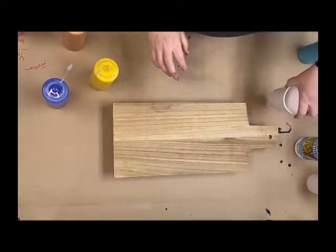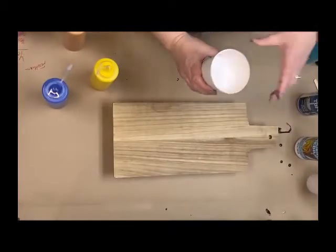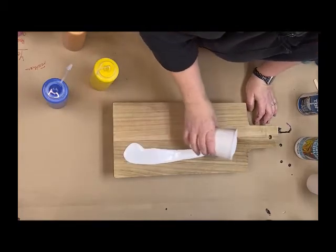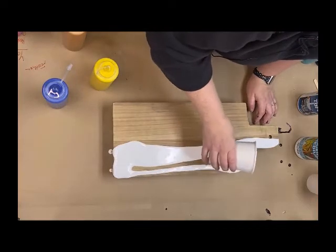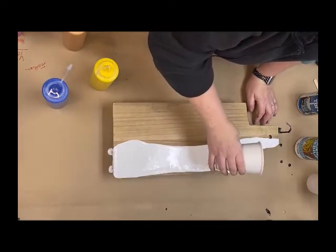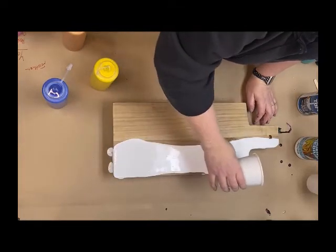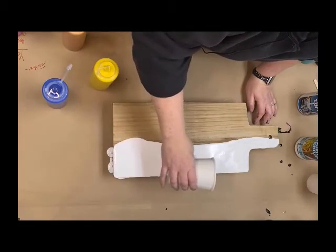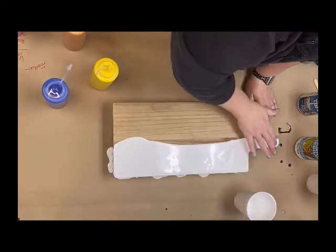I have my two background colors in quantity. If you're at home, make sure you cover your table — this one's really messy. We're going to cover each half of the cheese board with the background color. Now, if you want your white to be nice and bright on this wood, you'll want to put a layer of gesso down first and let it dry. We're just going to go for it because I like the wood showing through a little bit. It's not a problem with darker colors, but with lighter colors sometimes you need that little coat.